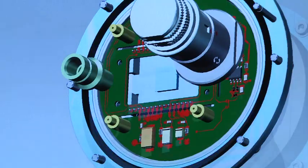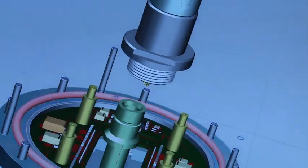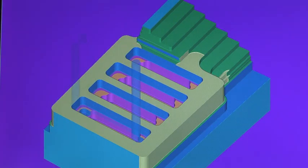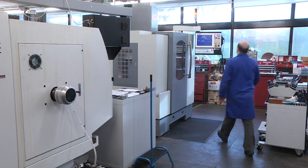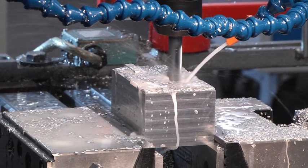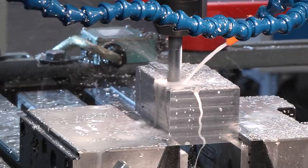Bringing NX and Teamcenter to the Space Research Centre has allowed all our different groups to work more cohesively together. Our electronics engineers and manufacturing teams used to operate using completely separate software, and we found that there was clear separation between the mechanics group, the electronics group and the manufacturing teams. By all groups now using Teamcenter and NX, we're finding there's a much more cohesive environment where we engage, we interact, we discuss the design issues. And we find that the iteration between getting that concept to the final product is becoming shorter.